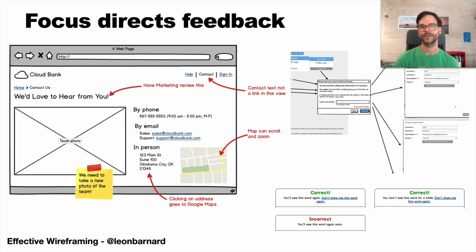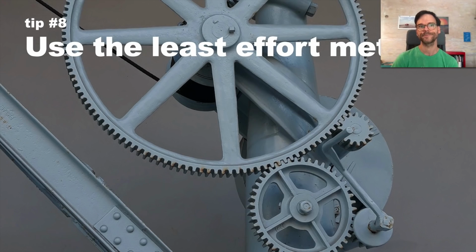There are actually several ways you can direct feedback, not just by varying the amount of detail. You can also use callouts or annotations to direct feedback to specific areas. Contrast and novelty also attract attention and feedback, so anything that stands out will attract more feedback. Adding screenshots into your design is a good way to take attention away from those parts of the design, as people will already be familiar with them. They'll pay more attention to the wireframe part, the part that's different. Or you can crop out the rest of the design, like the image on the lower right, and just show a small portion to focus feedback on it specifically.